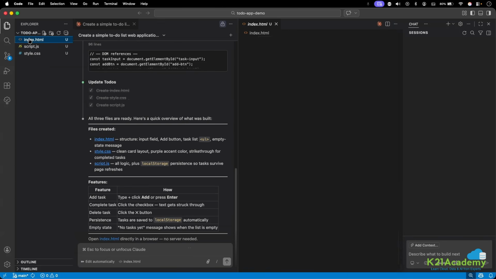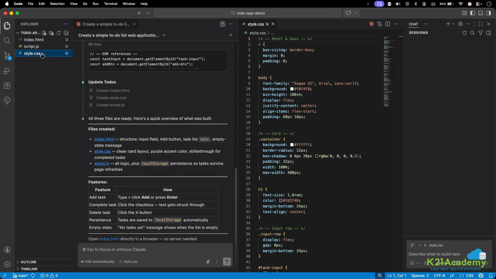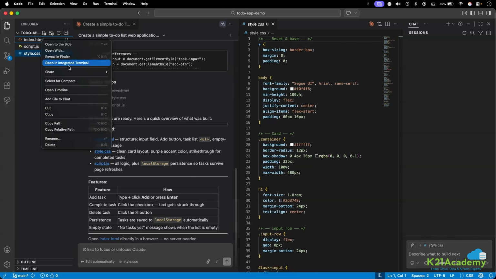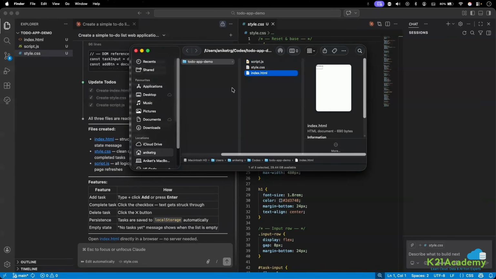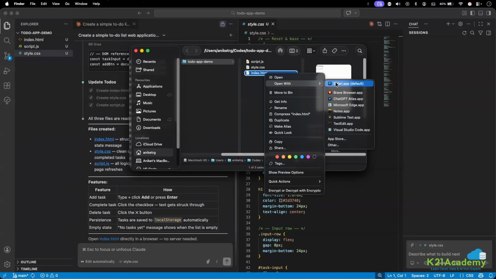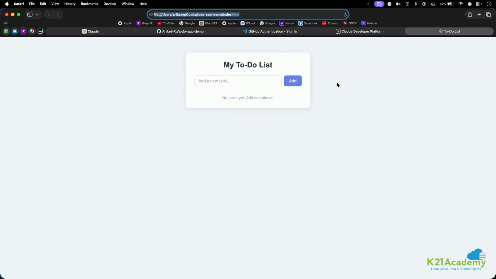So if you open each one of these files, you could see the content that it has, all 3 of them. But now the main part is we want to test if it actually works as we instructed it to. So what you need to do is just right-click on the HTML file, click on Reveal in Finder. If you're on Windows, just right-click on the file and open it on your default browser. It could be Chrome or Firefox. But if I reveal it in Finder, this is the file manager for Mac. You could just right-click on it and open it with Safari. And now we're just going to test it to see how it works.